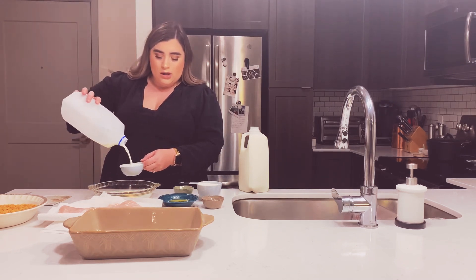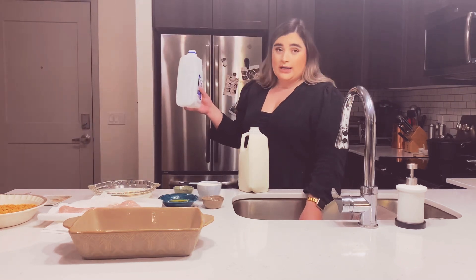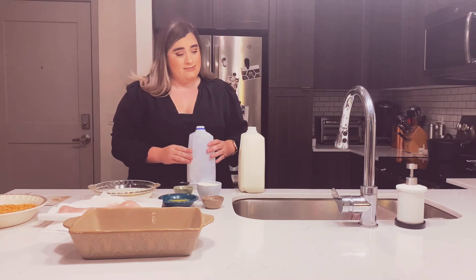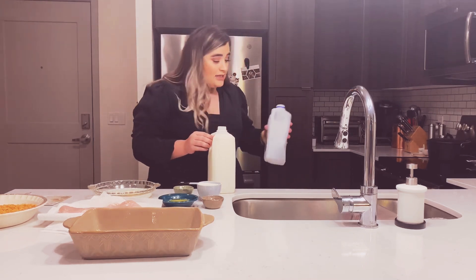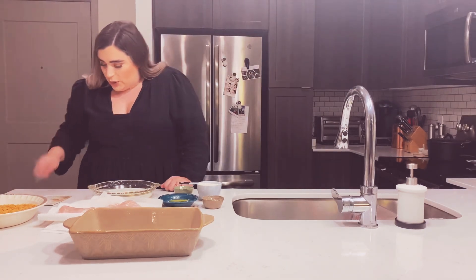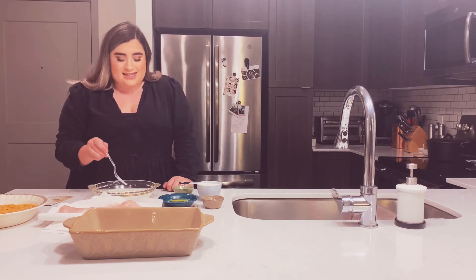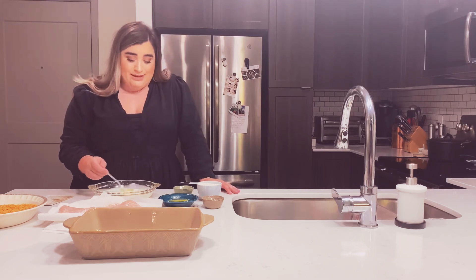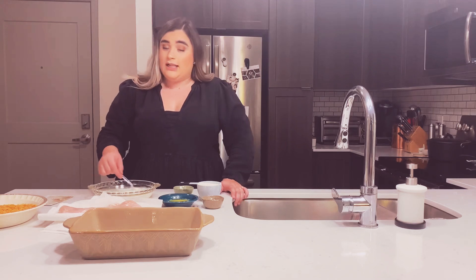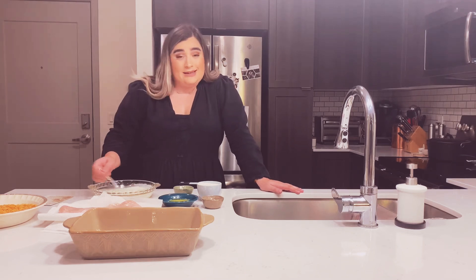Here's the milk situation: I have this little bit of milk left and I overfilled — we're adding more than one cup of milk. I think this causes my mom deep distress when I do things like this, but you know, it turns out good. I'm using a plastic fork because I don't want to clean the real fork after this. That tells you something about my style of cooking.